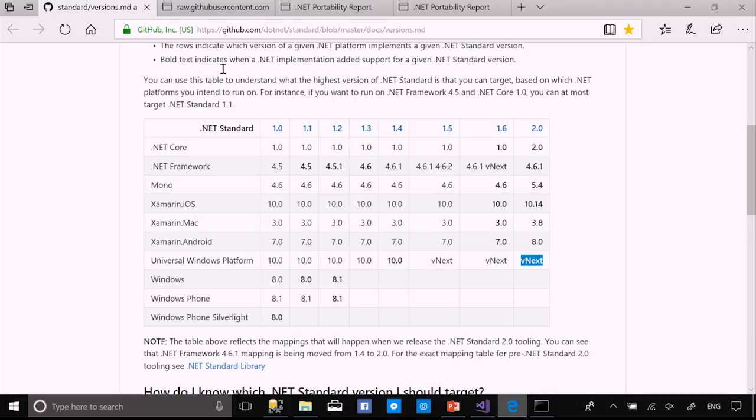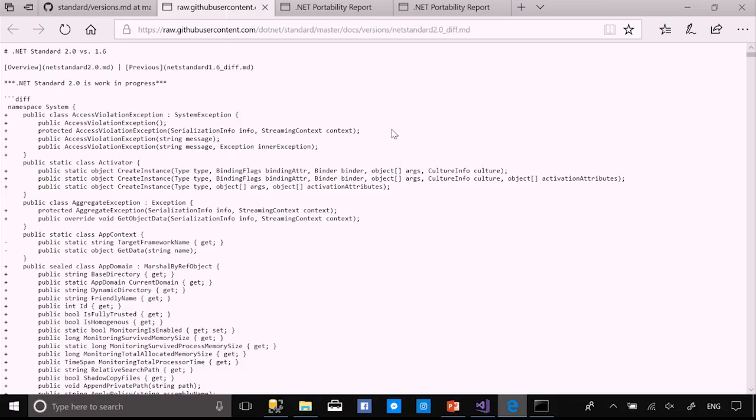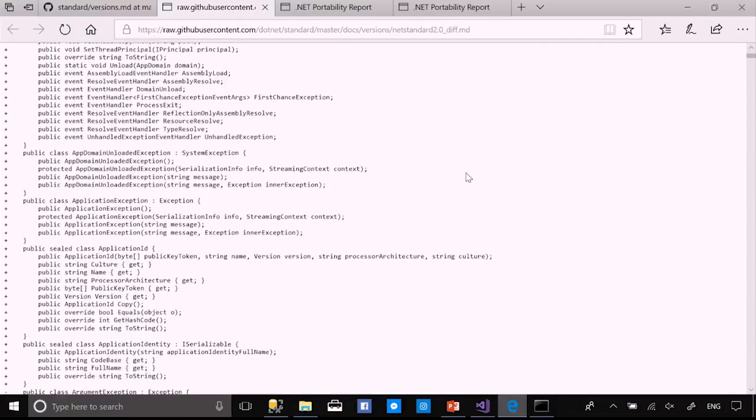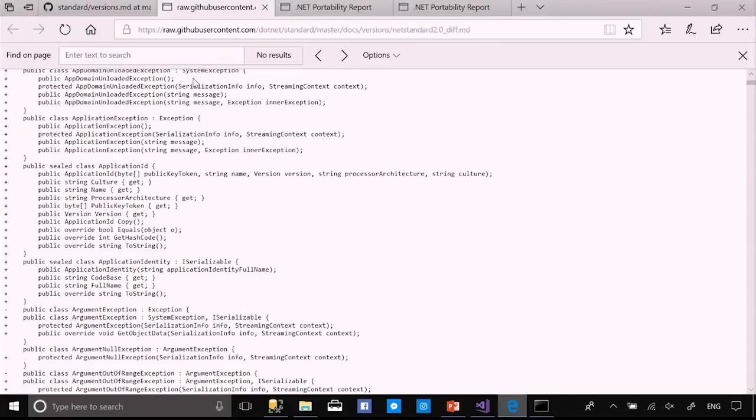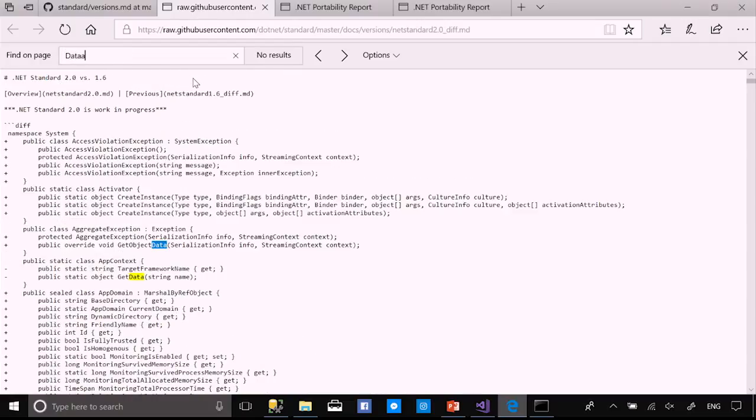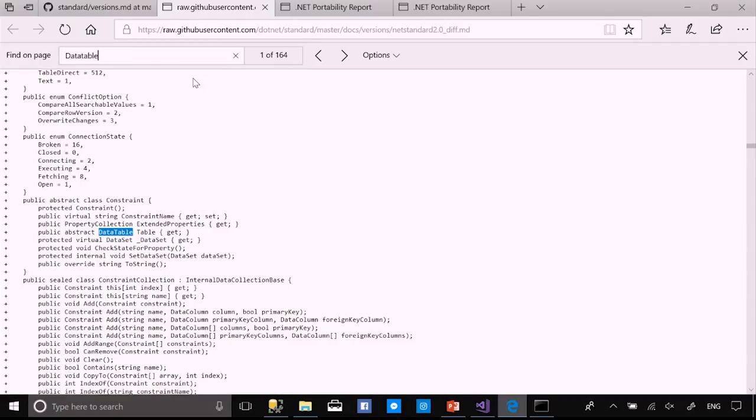And then as you click through in GitHub here, you'll start to see this screen, which is a view of all of those 20,000 APIs, which is fairly comprehensive, fairly daunting. I'm not going to spend a lot of time on this today, but you can start to see if your app depends on a certain API, and you can do a search through here, obviously, to see if that is available.